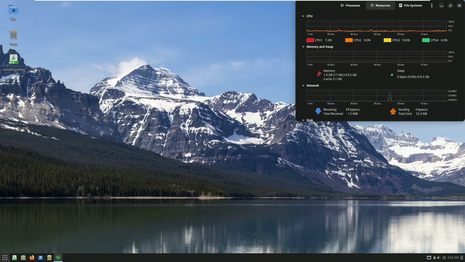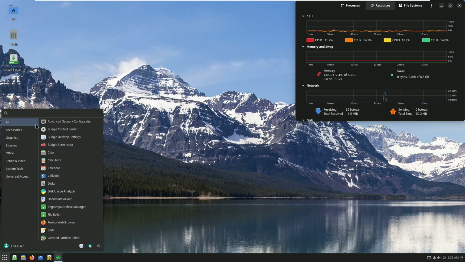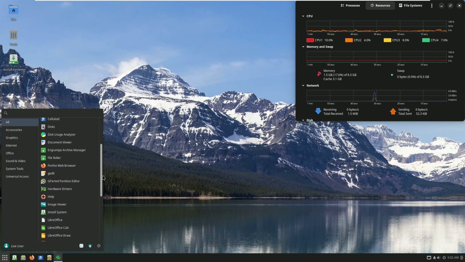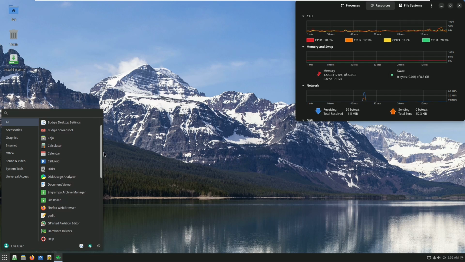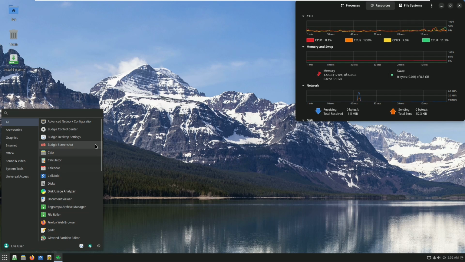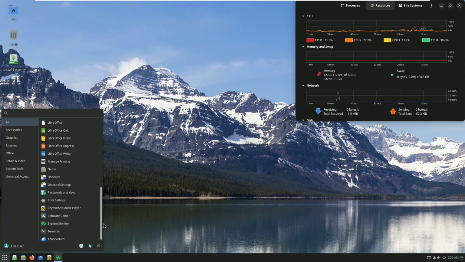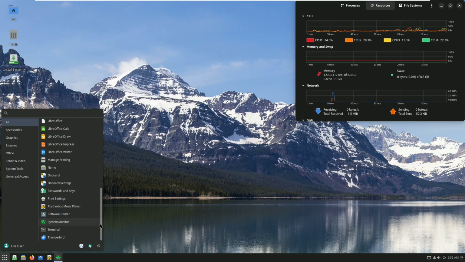So the pre-installed applications, let me first show you the pre-installed applications, and then we can go to the browser and all those things. So here are all the pre-installed applications you get. In my point of view, I don't think it has any bloatware, because these are all important things. Most of them, like Disks, Celluloid, Calendar is also important, Calculator, the file manager. Here are some settings which are also important. So there is literally no bloatware in my point of view, but whether it's bloatware is clearly up to you. In my point of view, everything here is important.